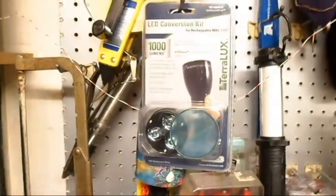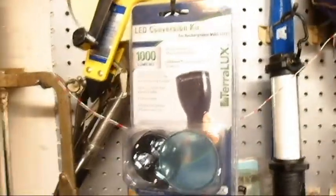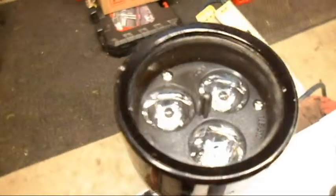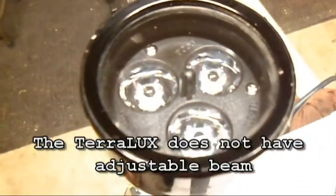I'm not gonna get into the particulars of installing this. There are some good videos on the installation of this, but I'll show you what they look like in the light. There's the stock halogen bulb. Let's see if we can get a good view of that. There you go. And then next to it is the TerraLUX upgrade. Pretty good light.